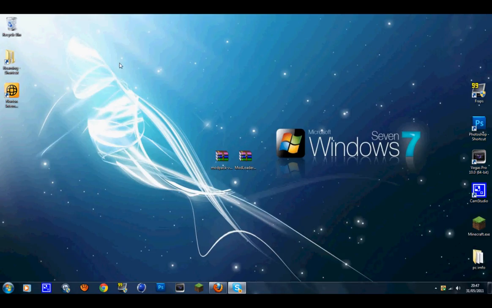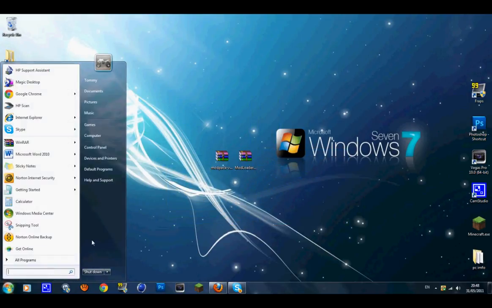Hey guys, we're back here again for a tutorial on how to install the Zombe Mod for Minecraft Beta 1.6.6. It's just been updated and I'm going to show you how to install it. Hopefully no black screens, but let's get started.